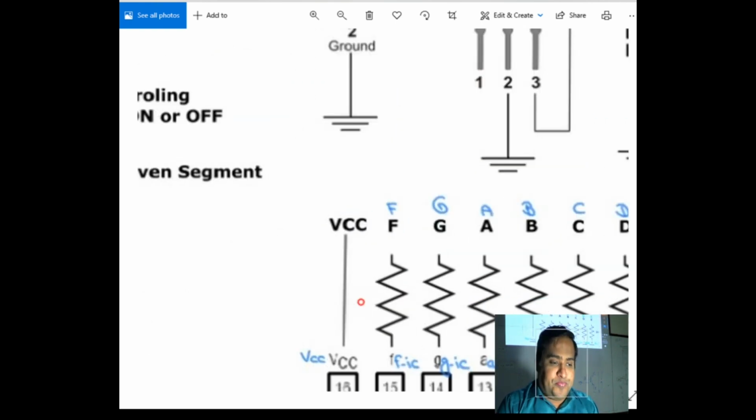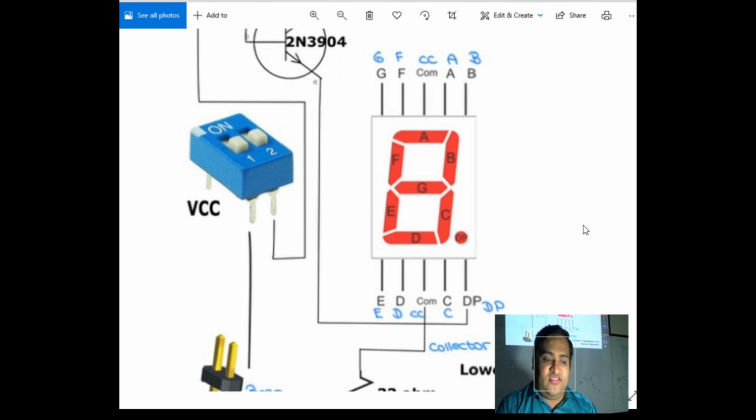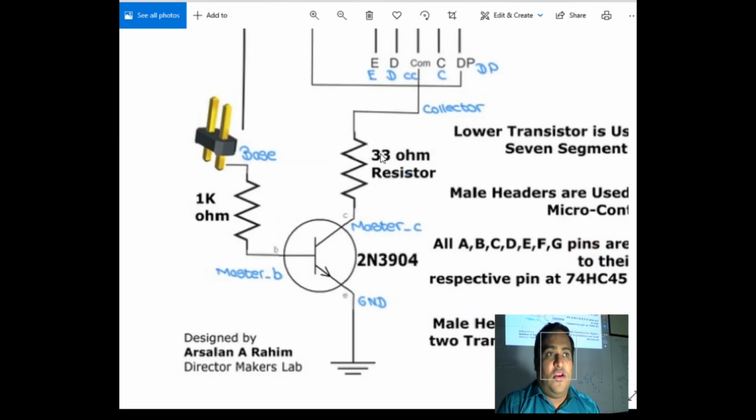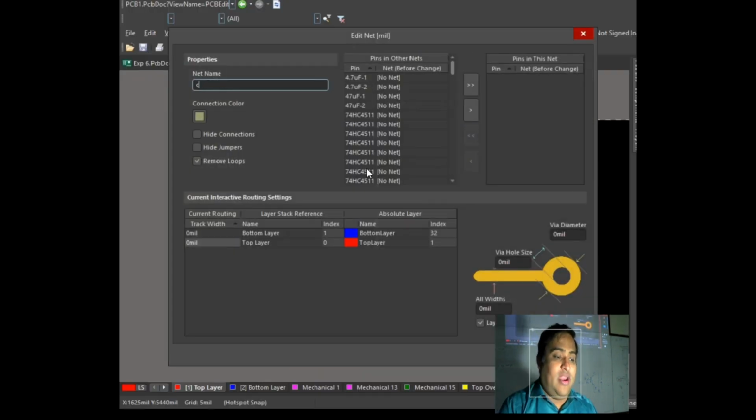Coming into this section, the same names are there, same nets, nothing changed. Coming to the transistor. I am only going to add one transistor in front of you today, which is the master control. Now you can see from the common collector there is a line coming into the resistor. Now this has to be given a name. I am going to call it CC, or common collector. So I will add a net called CC, capital CC. You can use small letters or not, totally up to you. So CC, common collector.